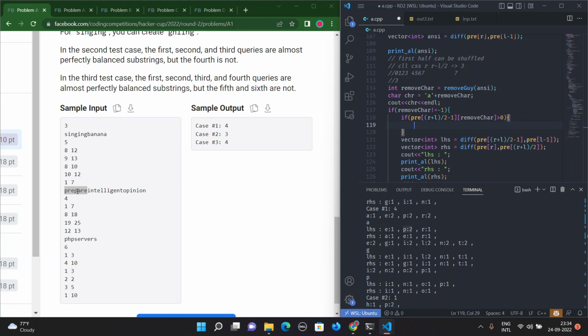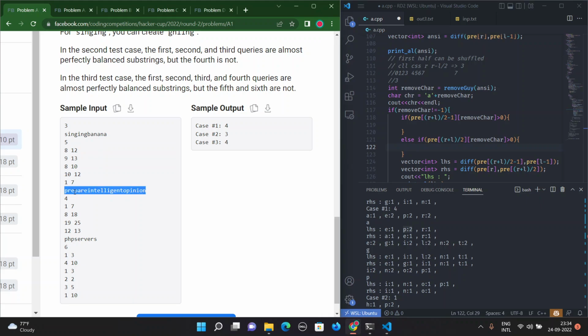Because if it's at the middle, then we gotta take from this -1, right?